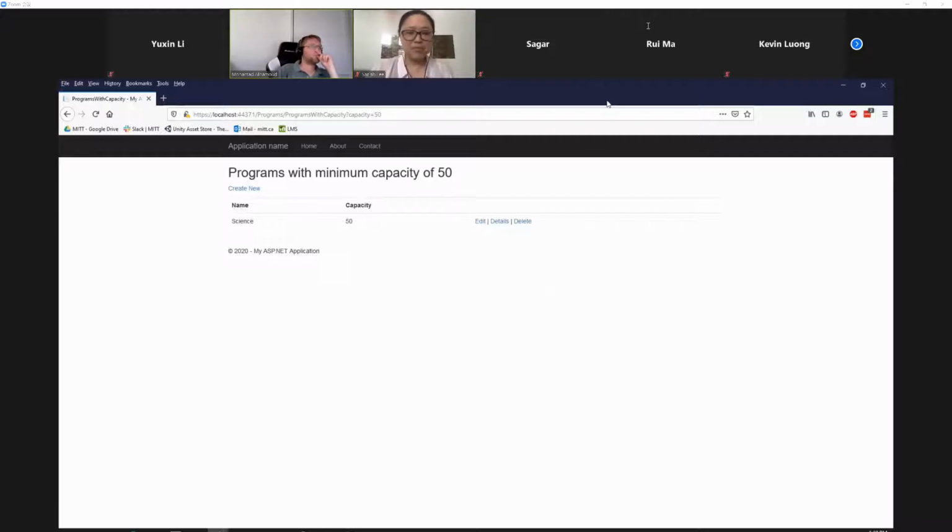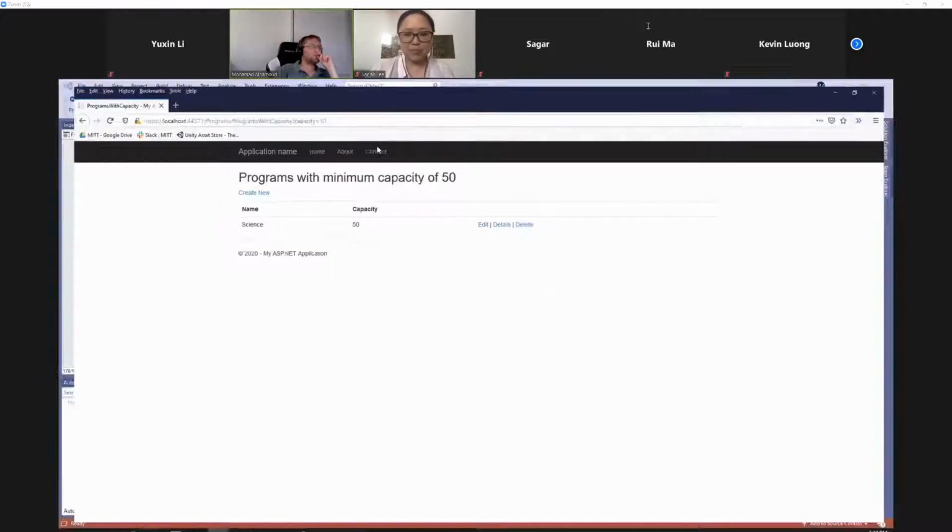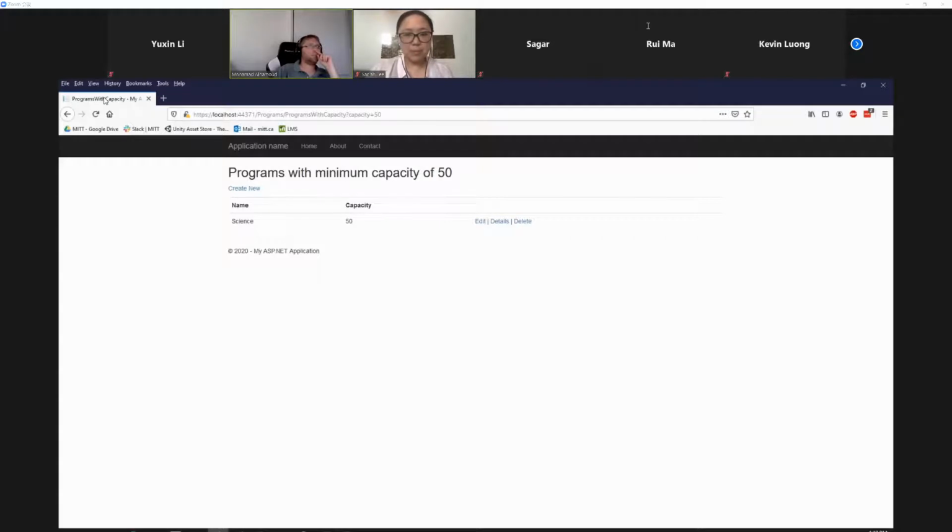And notice how the title of the page even changed in Firefox. So this is the header, what I called viewbag.header, and the title will be here. Just so you distinguish the two pages from each other.